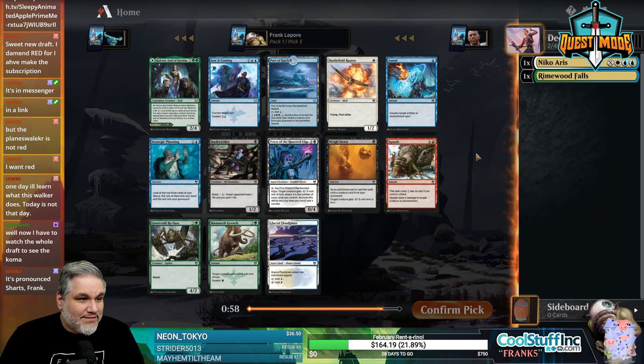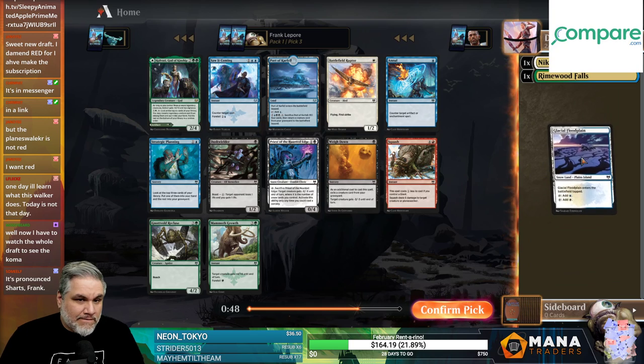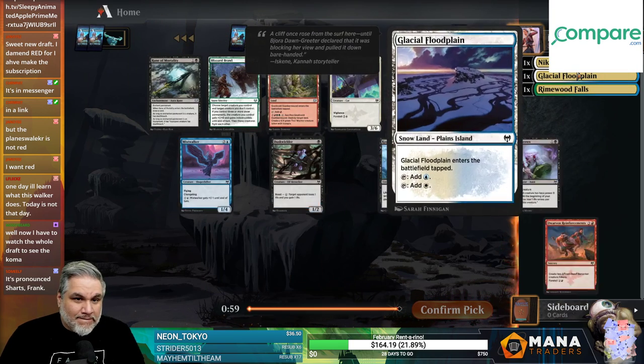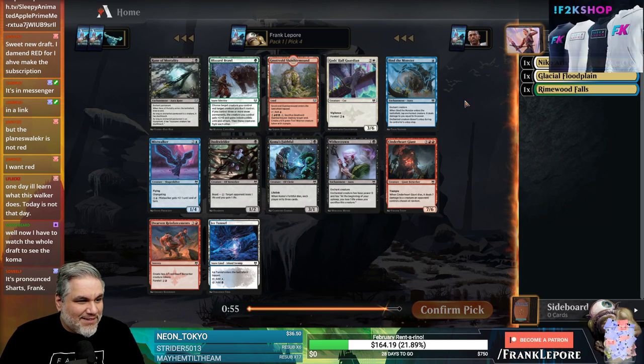This one's not very good. I think I want Glacial Floodplain over Saw It Coming here, just because it's a solid. It's pronounced Sharts. Is it? Oh, wow. What a dummy I am.